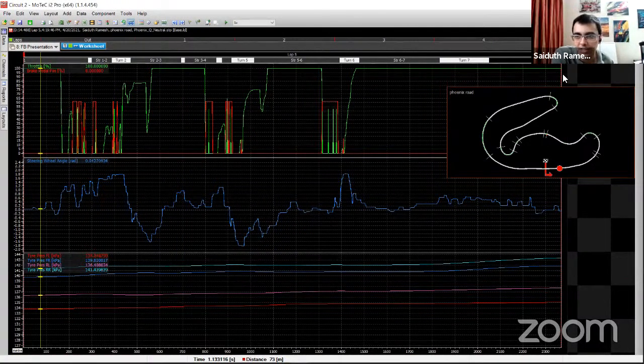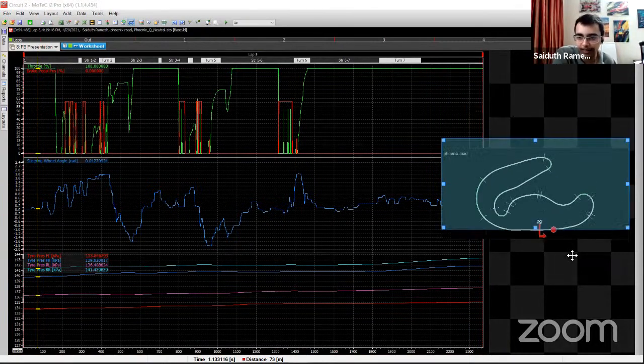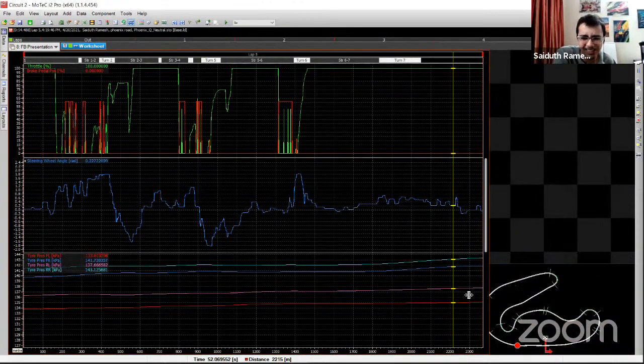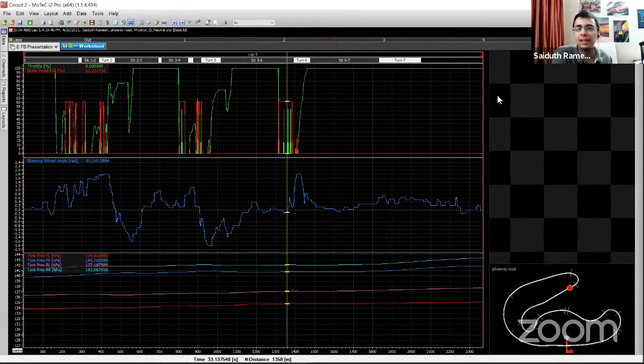Multiple options you can change. I'll leave that to your imagination to edit stuff. Now, if you want to move this around, you just have to select and then drag it around. It makes sense to put the track position here, for example. It's just out of the way of everything else, but it's still accessible. Then you can add other stuff.